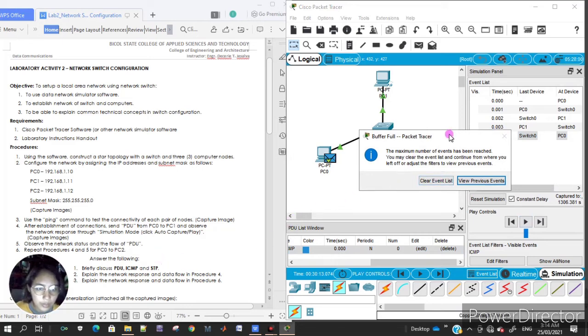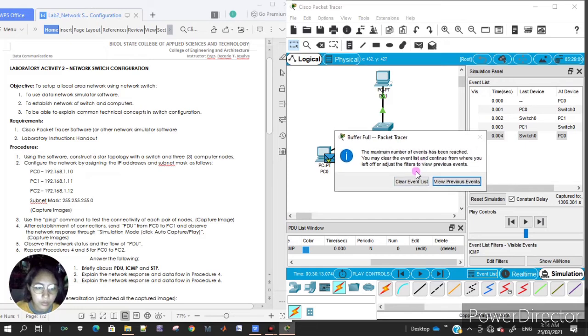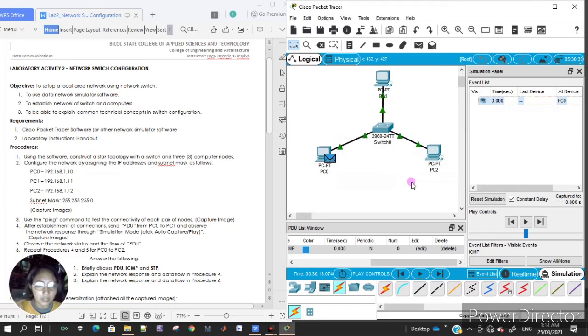The buffer is full. Let's click the clear event list. Again, the sixth procedure is to repeat procedures 4 and 5 for PC0 to PC2.